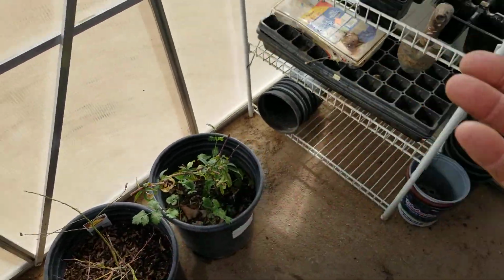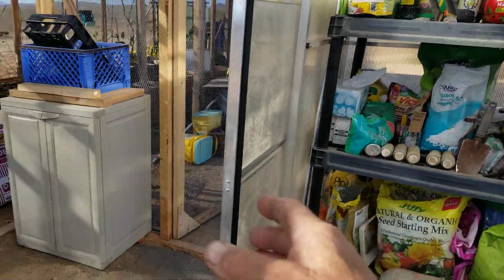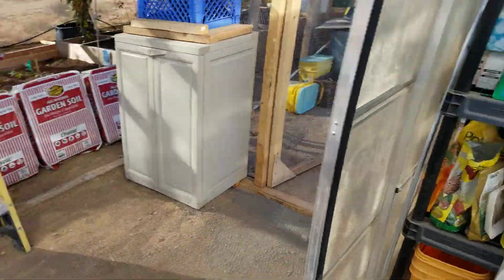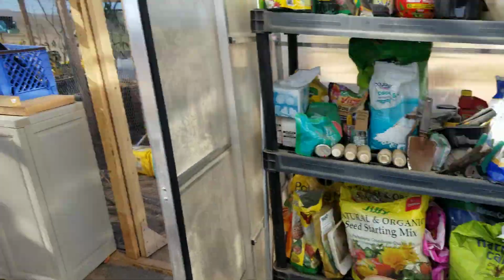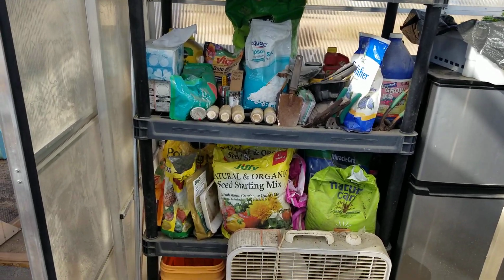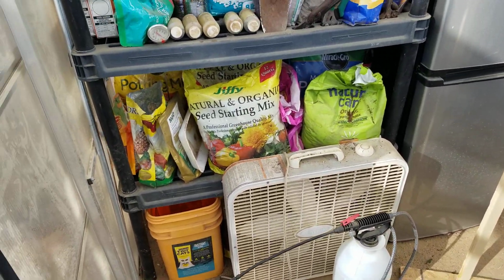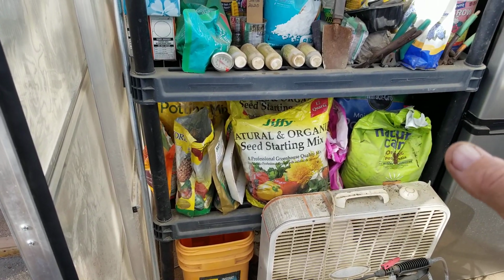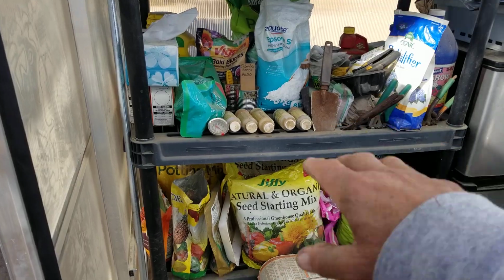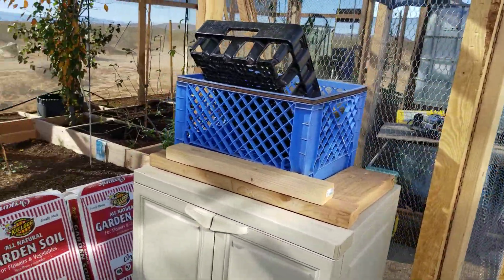And yeah, all these plants are just loving this greenhouse, and I love it too. I'm going to be moving all of these chemicals out to that cabinet out there. And of course, all of the potting soils can go out into my big potting soil barrel out here. And the seed starting mixes, I'll combine those all into one plastic container with a snap down cover on it. I might even use one of those yellow buckets that I have, and I'll get that stuff put away so that I don't have to worry about the bags deteriorating in the sun out here. But yeah, I'm going to get all this stuff organized and out of here so I can start using these shelves for more plants. Get some more plants started here, because I love my plants. Isn't it fun? Yes, sirree.